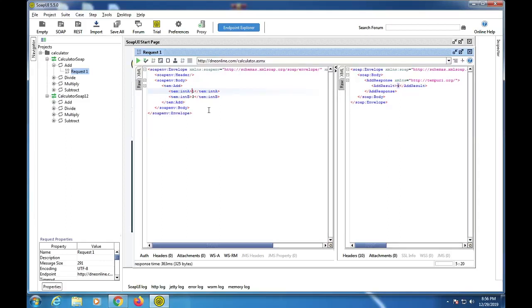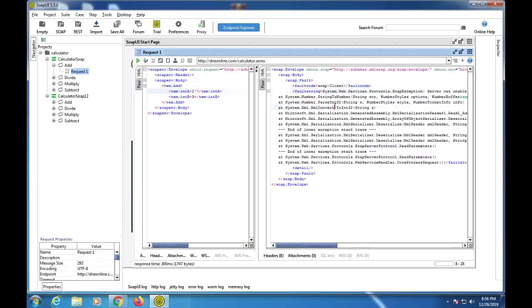So here you can inject lots of scripts, like you can inject JavaScript, you can inject SQL injections. Suppose here I'm just adding one single quote, and I click on this request and you can see there is an error. If it is vulnerable to SQL injection, then you can get a MySQL, that SQL-related error message. If you inject JavaScript also, and if it is affected, you can see that kind of response also. Okay, thanks for watching.